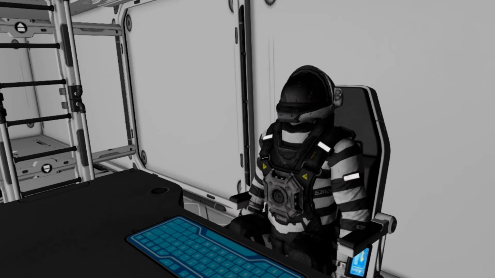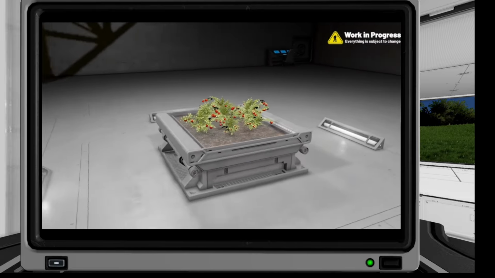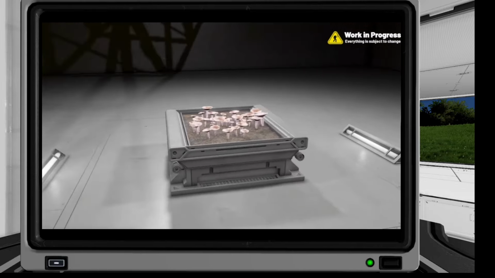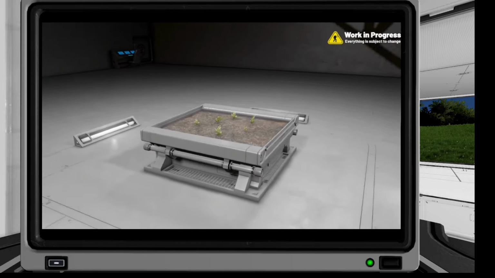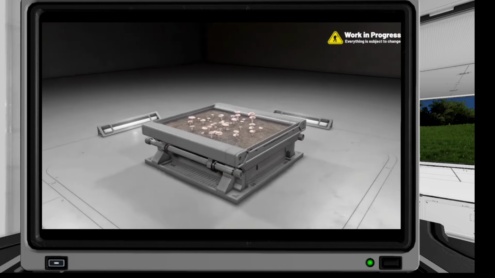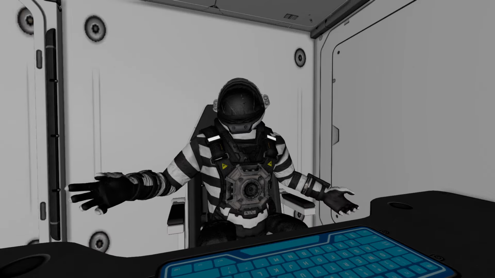And then, of course, they put in a bit of a sneak peek called expanding the survival experience. And as you see here, it's the food plot, in which you're growing some type of plants to potentially eat. It looks like there's 4 variations to it, which looks like cabbage, maybe berries, some wheat, and some mushrooms.